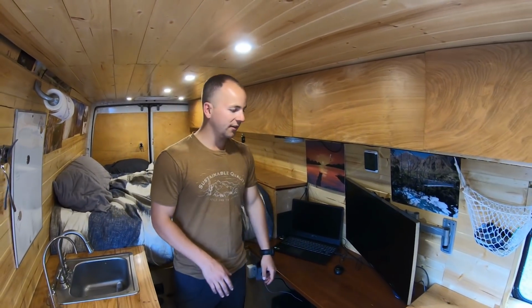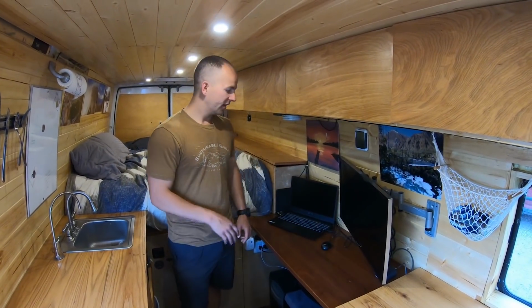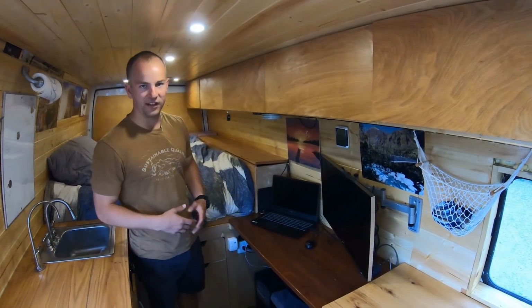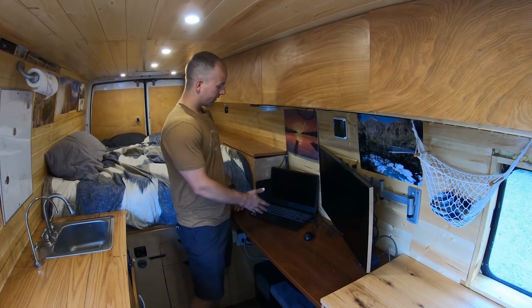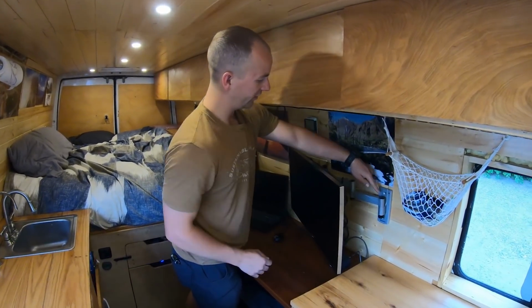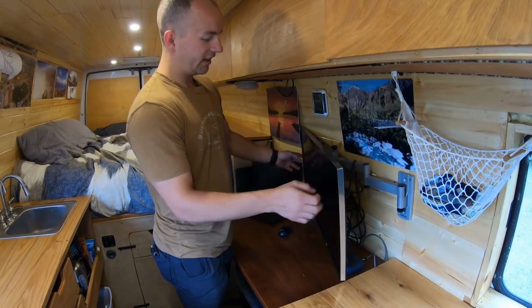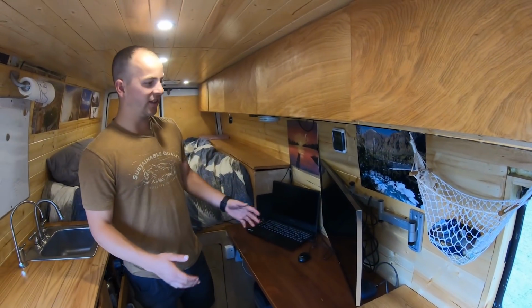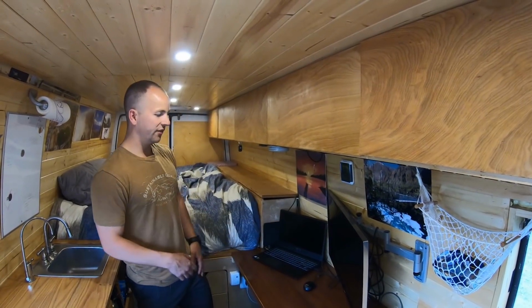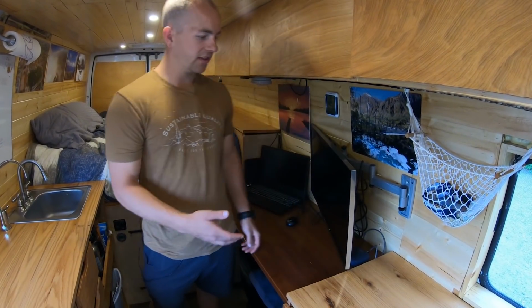Another thing that was really important to me was having a nice desk for my laptop, or if I needed to study. Because at the time I built this, I was training to be an airline pilot, and I needed to do a lot of studying for my multi-engine ratings and all that stuff. So I've got my laptop set up here with a second monitor that's mounted to the wall very securely using this arm. Another cool thing about this, I have an Amazon Fire TV stick hooked to the back of it, so I could very energy efficiently watch Netflix on this if I want to. I can just sit up on my bed, watch Netflix, and I have this paired to this Bose speaker through Bluetooth. So the sound is really good.